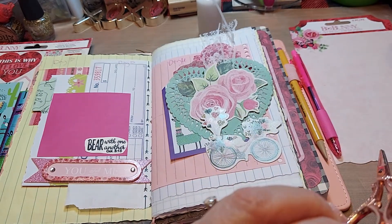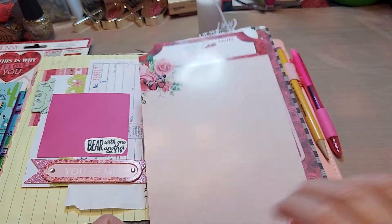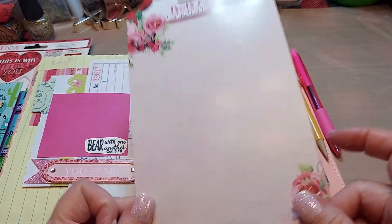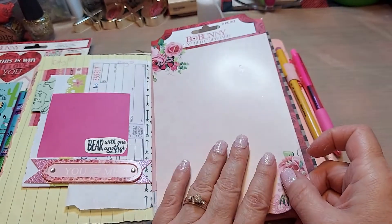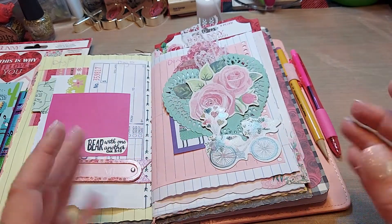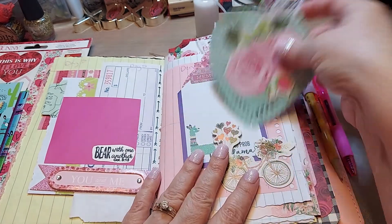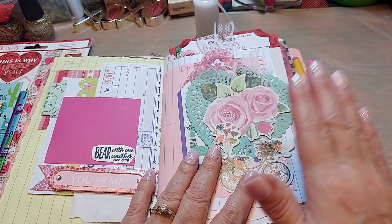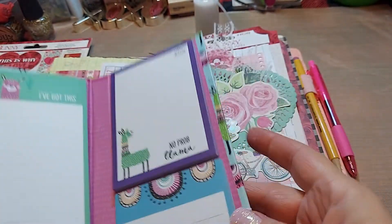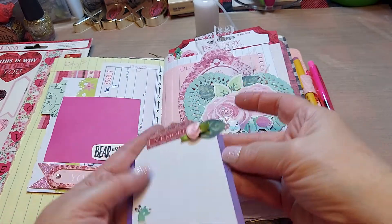That's tear-and-tape — I can't remember where I got it, probably Tuesday Morning or in a kit. You can also take these and make a big tag. I'm going to use this for something different in tomorrow's project — you can use it as a tag or for what I'm going to use it for tomorrow. I hope you've come away with a couple of ideas: use what you have, use things from your stash that weren't meant for that purpose. How wonderful was that as a tag — now it's a tag and a journaling spot. We just added a little bit to it and voilà.